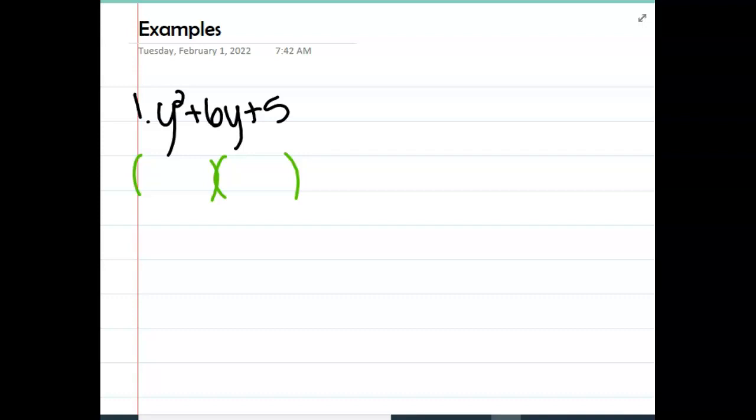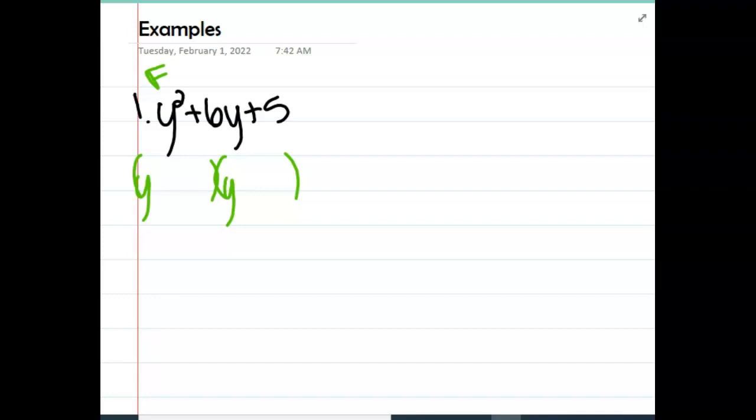This is the answer to a foiling problem. You're trying to come up with the original question. Well, if the F is just an x squared, or in this case, just a y squared, meaning it's not like 10y squared, 15y, it's just y squared. The only way you can get y squared is y times y. For every single problem today, you can at least fill that out. Every single problem is going to be y times y, x times x, q times q, f times f. It's just going to be an x squared.